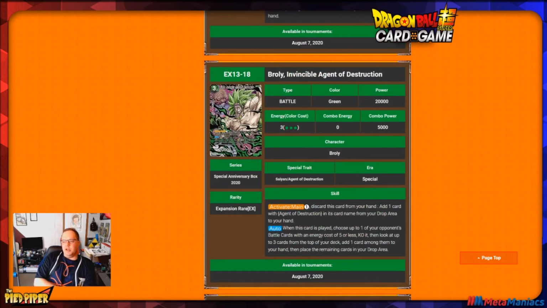Then we got Broly, Invincible Agent of Destruction. Activate main, cost 1, discard this card from your hand, add 1 card with Agent of Destruction in its name from your drop area to your hand.